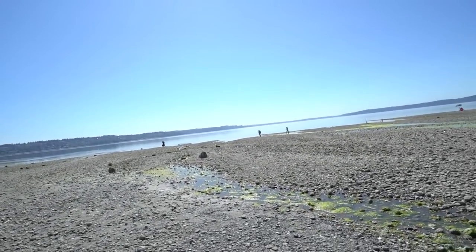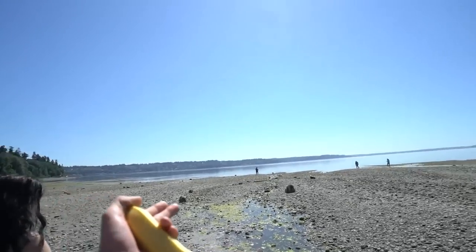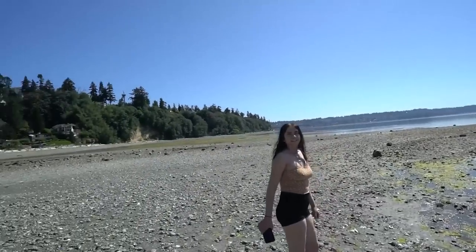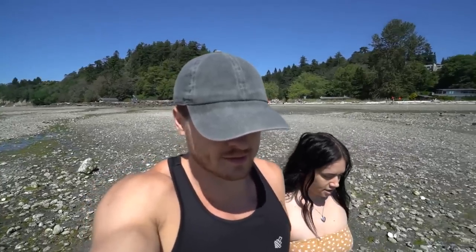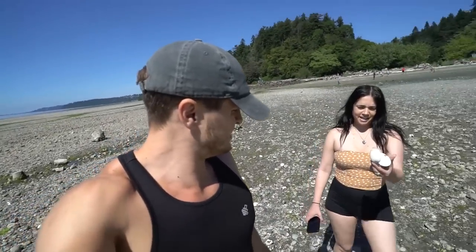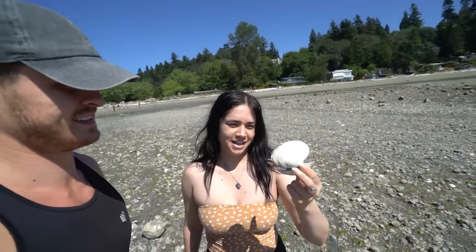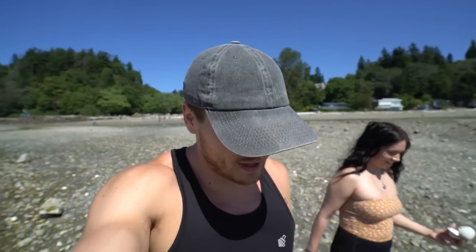Oh my gosh. Anyways, we're at this beautiful park, this beach state park. Look at this. Very pretty. Even more pretty. Me and Sammy absolutely love water. Just being around any body of water. What are you doing? Look, it's a shell clam. That's actually pretty sweet. We love being around any body of water, for sure.